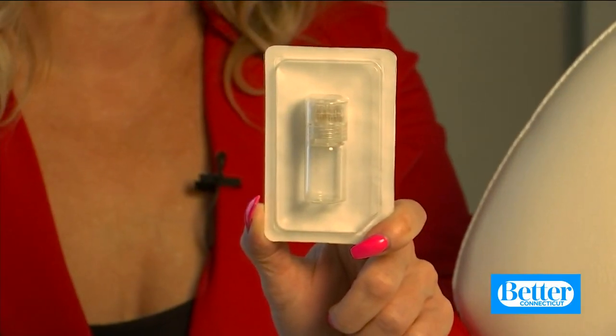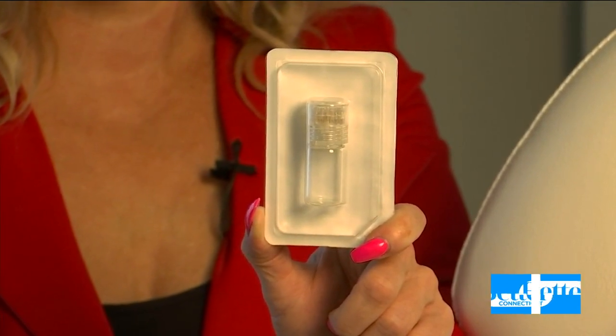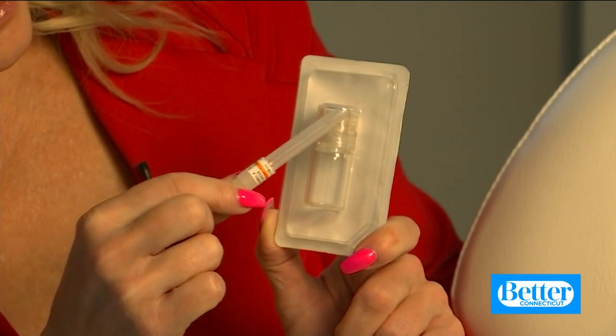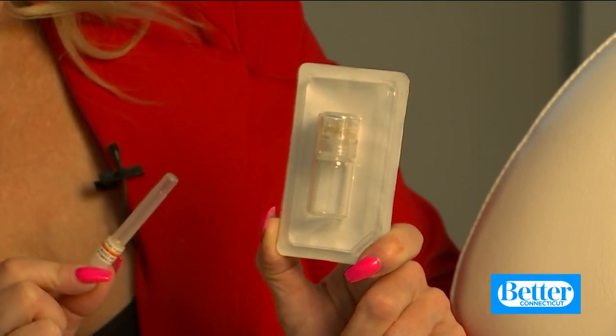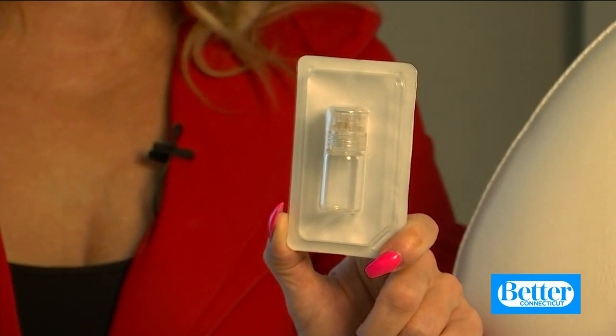Samara infuses her treatments with Samara serums. "This is the device that we use for the Samara serums." They're similar to the well-known Aqua Gold loved by celebrities, but customized for each patient's needs. Plus, there are products to boost your beauty at home. "The creams that she offers here — I have never used anything like that. My skin changed within a week of using it."